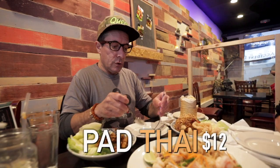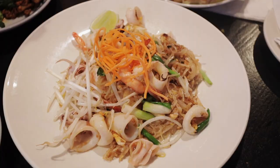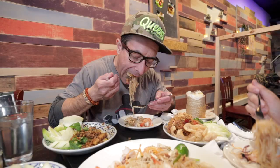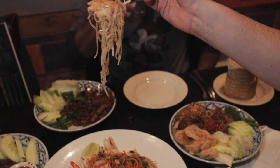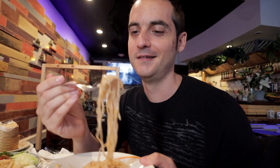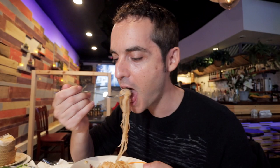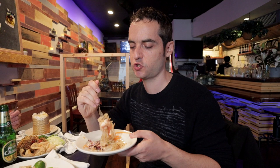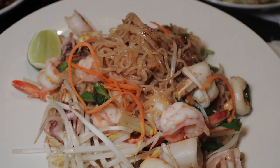One of the things my roommate from Bangkok said was you have to try their pad thai — it's just like in Bangkok. Delicious, tangy, spicy, definitely not too sweet. Very balanced, like everything else on this table. Thai cooking is all about balance. Right before I went to Thailand, somebody told me if you don't know what to order, order pad thai. Joe is absolutely right — so much of the pad thai in New York is just too sweet. This really does have that perfect balance of flavor. If some of the stuff we ordered today was too adventurous, you can always fall back on a pad thai like this.